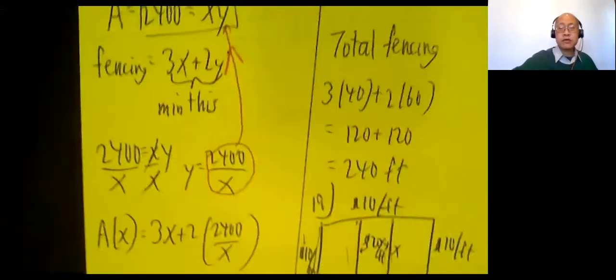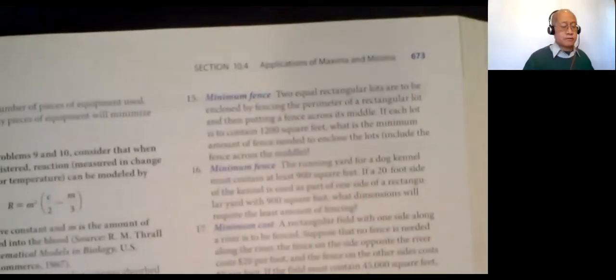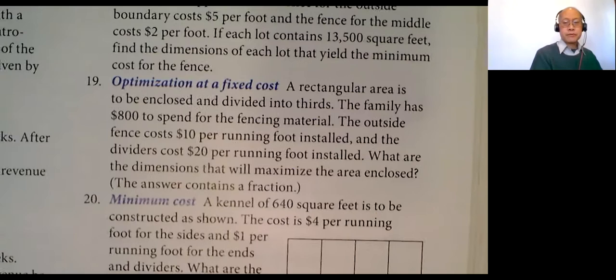Okay, 19 is the last one that I was going to show you. And then I would have done just about all of them. Except I wasn't going to do all of it. I need you to try something on your own, right? So I just set you up for it. Number 19.